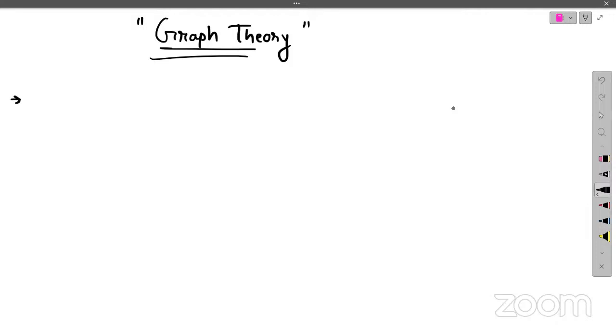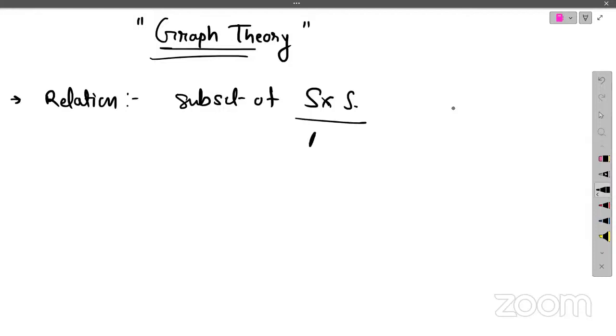So first, understand what a graph is and why we need a graph. Actually, a graph is a very easy way to denote a relation. So what is a relation? A relation on a set S is nothing but a subset of S cross S. From a set S, you take a collection of pairs (a, b), where a and b are in S, or you can take any two sets, so (a, b) is also okay. So a relation is nothing but a subset of a Cartesian product.